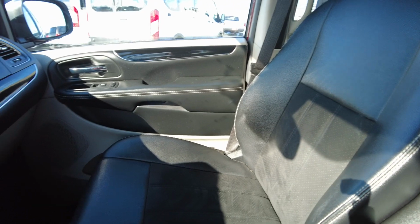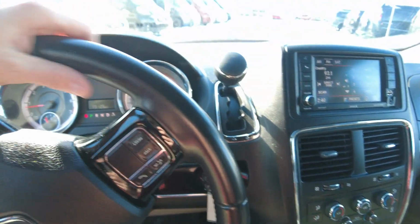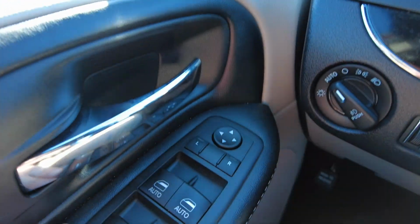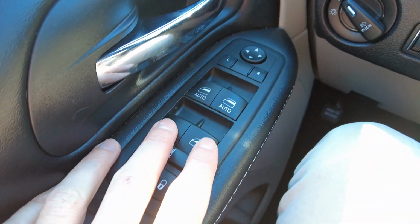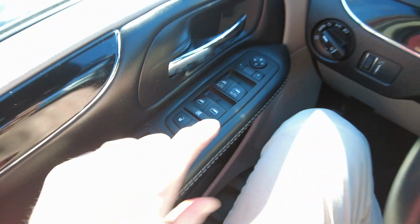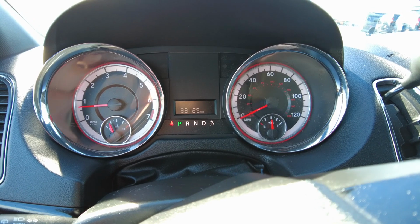This is a 2019 Dodge Grand Caravan SXT, so you're going to get a lot of nice options on this, which I will go over. Starting on the left here, it does have remote controlled mirrors that are also defrosting. You control them right here. It has power windows in the front and the center, and then power out windows in the very rear. Power locks, does have automatic headlights here. The center cluster, no warning lights or anything to be concerned there.